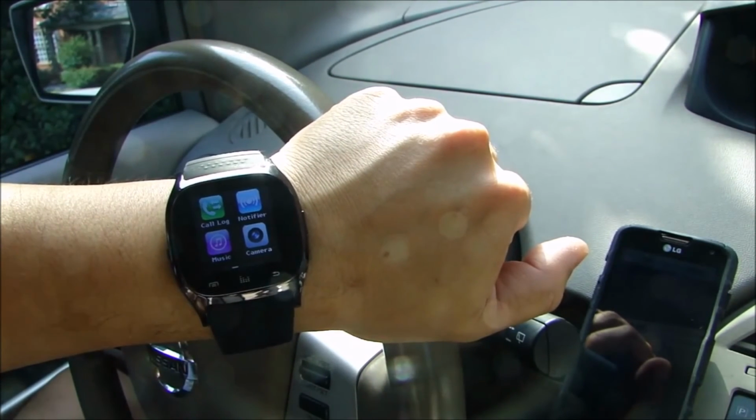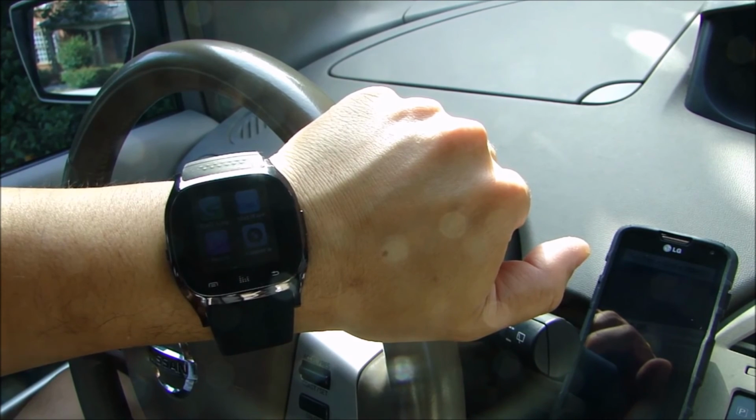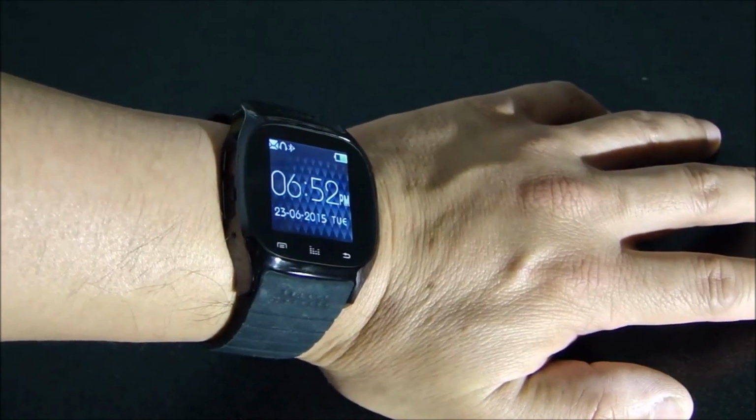Now the screen does go into power saving mode after about 3 seconds. That's why you see it go dim. And then after 15 seconds, that's the time I've set up for the backlight, it'll turn off.